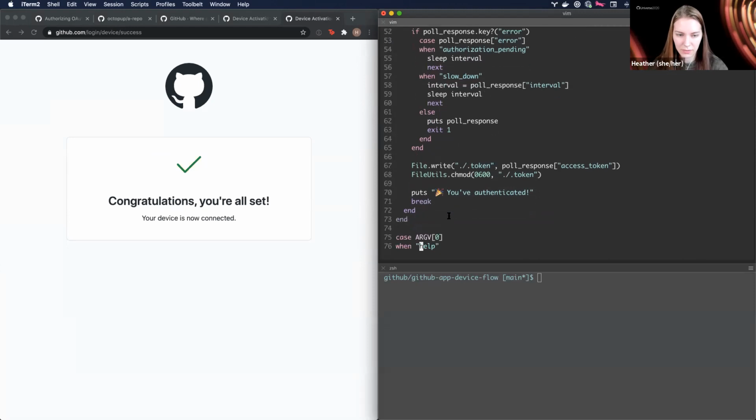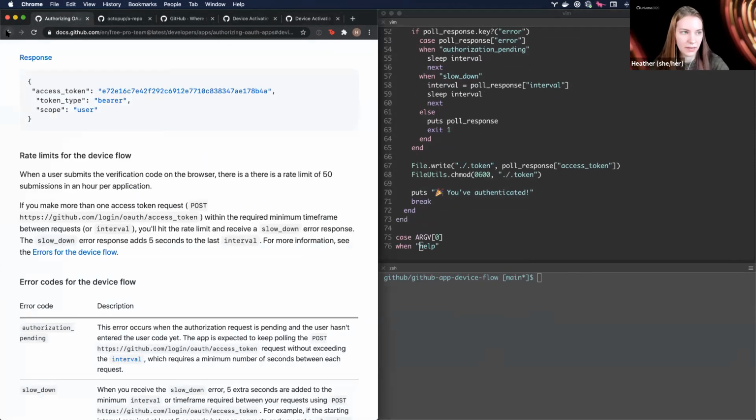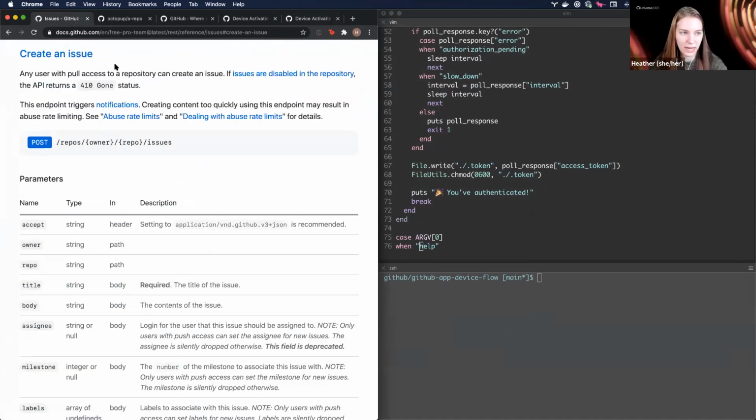Fantastic. So the next thing we're going to do is, now that we're done authorizing via the OAuth flow, I'm going to go back and switch over to the GitHub docs for the issues API. Because the next thing I'm going to be doing is creating an issue with this token on GitHub. And so here are the API docs for that, creating an issue.